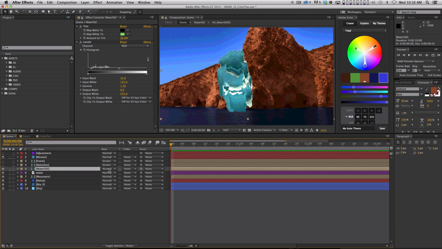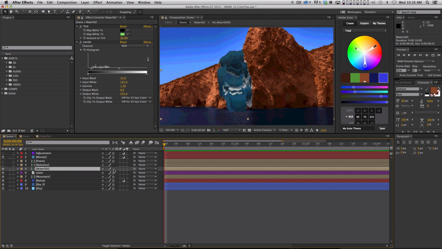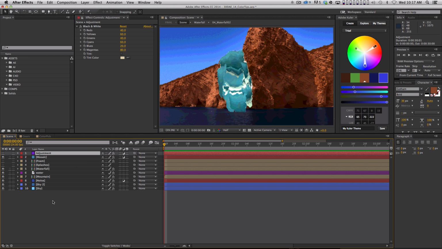And just to show you guys too, if I turn off the effects on the waterfall, that's what we started with. And here's where we are now, right? And of course we did a little bit of work to the mountain too, and the sky. But you can see how much more contrast you're getting, right? And it's so much easier to see in black and white. I know I keep repeating myself, but I want to stress that this adjustment layer really can be very helpful.